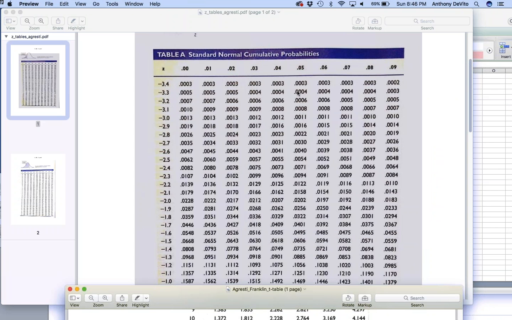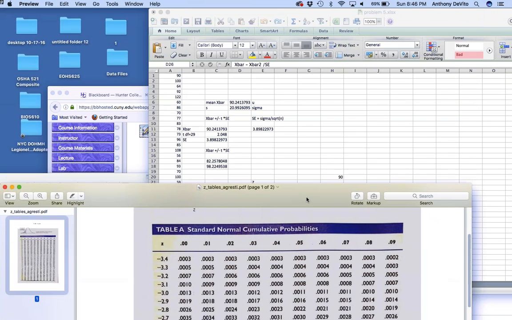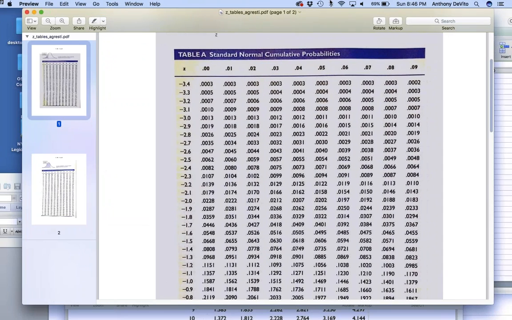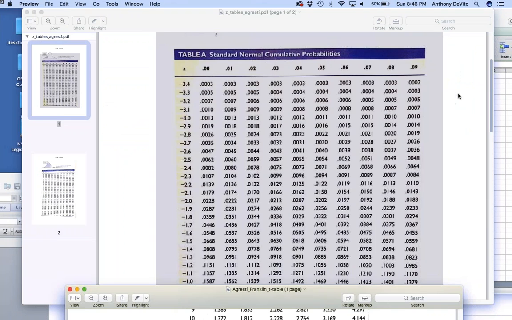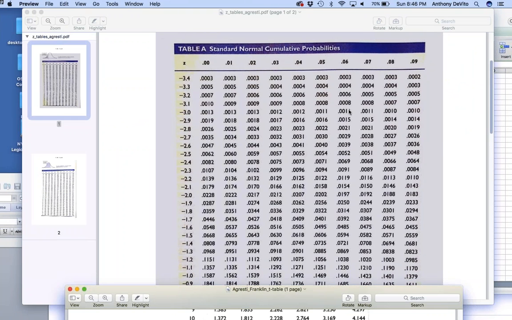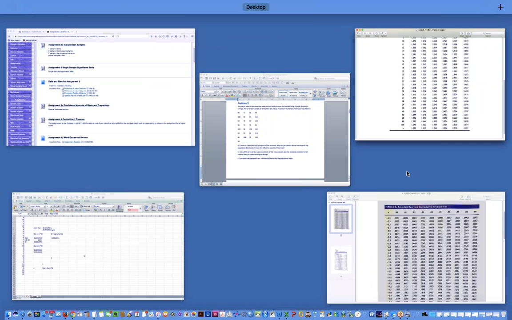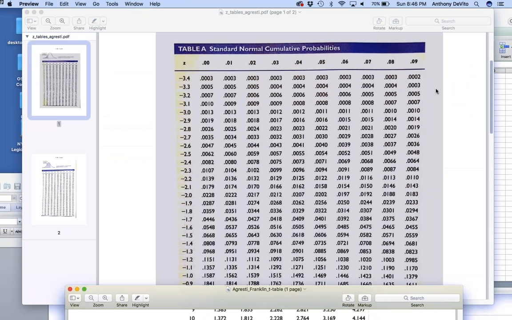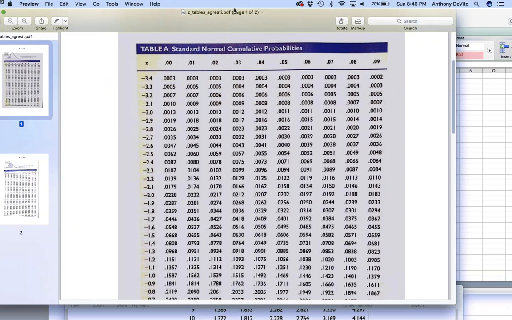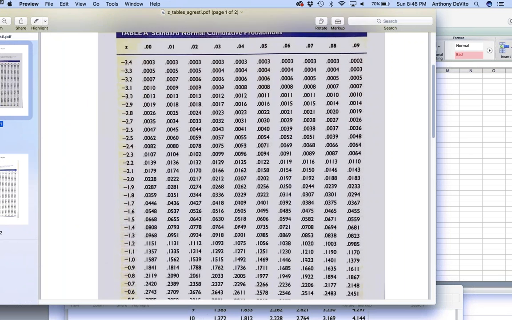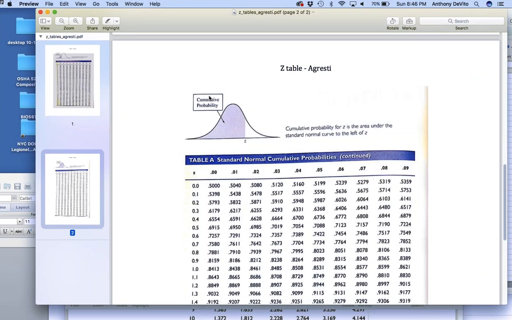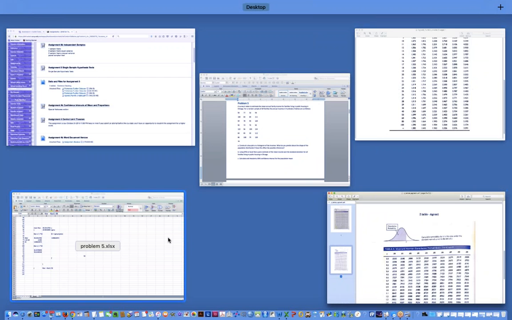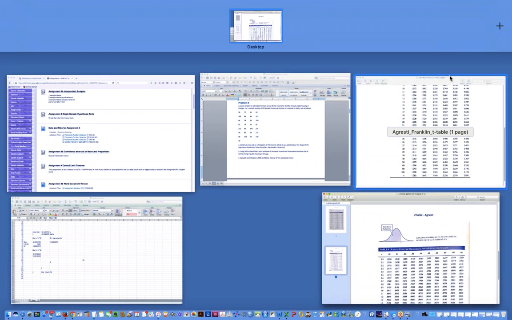If I bring up that table, it doesn't actually show me the areas. Oh, that's a Z table also. Where did my t-table go? Oh, let me try it again.